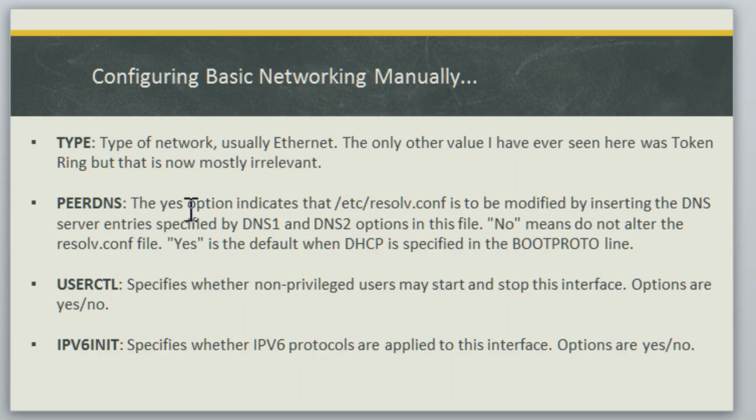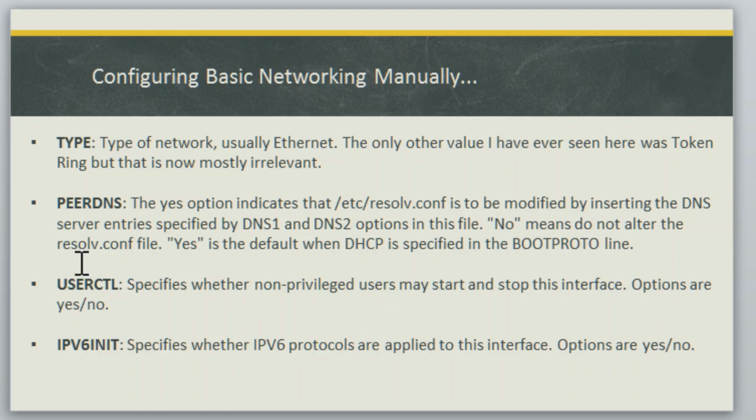This option, the yes option, indicates that the /etc/resolv.conf is to be modified by inserting the DNS server entry specified via the DNS1 and DNS2 options in this file. No means do not alter the resolv.conf file, and yes is the default when DHCP is specified in the BOOTPROTO line.